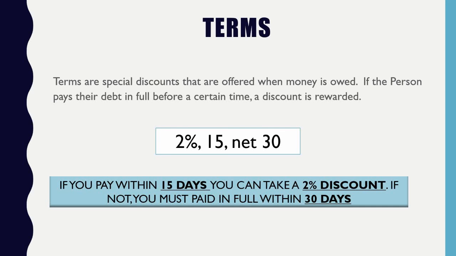Okay? So again, this is usually a special deal that some people might want to do. For example, when you go purchase an item, they usually say, "Oh, if you make a purchase of $100 or more, we'll give you $5 off." This is the same exact thing, except they're telling you, "Okay, hey, I'll let you owe me money, but if you can pay me back sooner, then I'm going to go ahead and give you a discount for that."